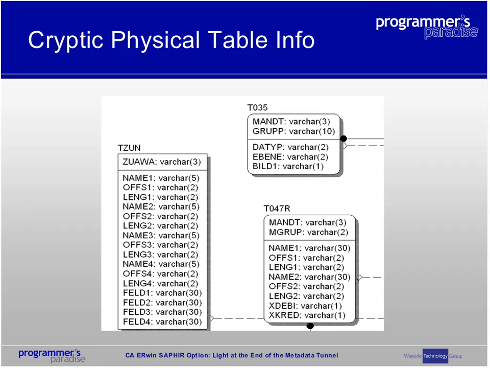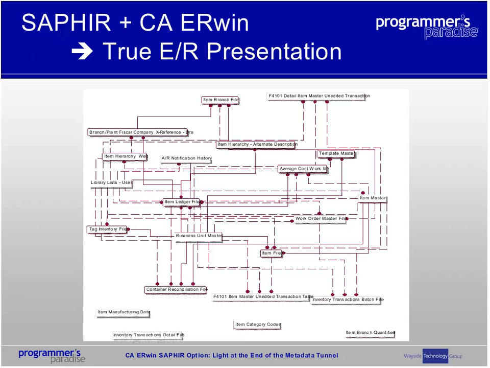Now remember, you may have SAPs all over the world, because when you have business all over the world, you have SAP implementations all over the world. It's very easy to have the same data element but different format of data all over the place. So it's easier when you go in and look at that metadata before you start building different applications out there. So with SAPHIR and CA, this is what happens. We actually give you the ability to look inside.